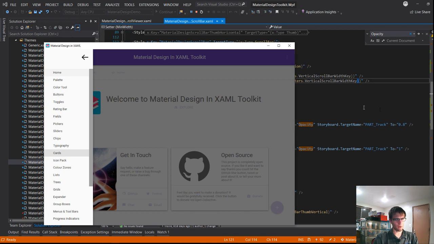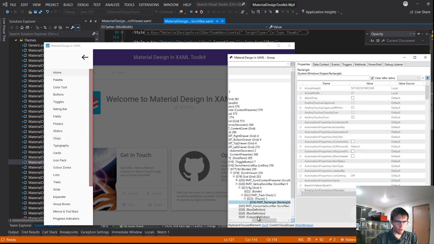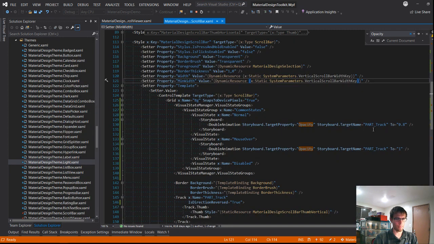Trying to decide if I made a mistake on my storyboards or if this thing is legitimately just wrong. So this guy's track, we were supposed to be animating opacity 0.8. So it is actually working.